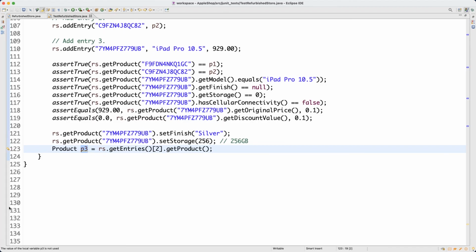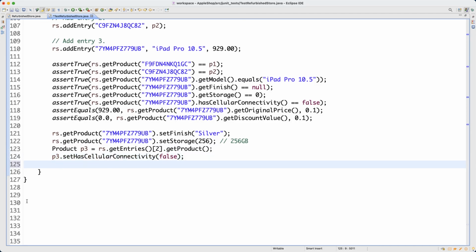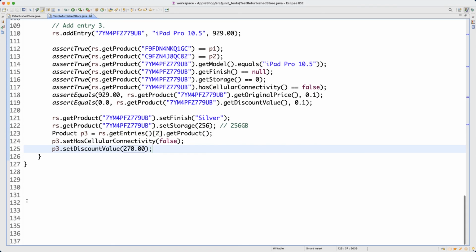So now for P3, after I get that, I can say P3.setCellularConnectivity, and then I can say false. Just remain to be false. And then I can say P3.setDiscountValue over here, so that'll be 270, let's say. All right, so after this, we can do one more thing.